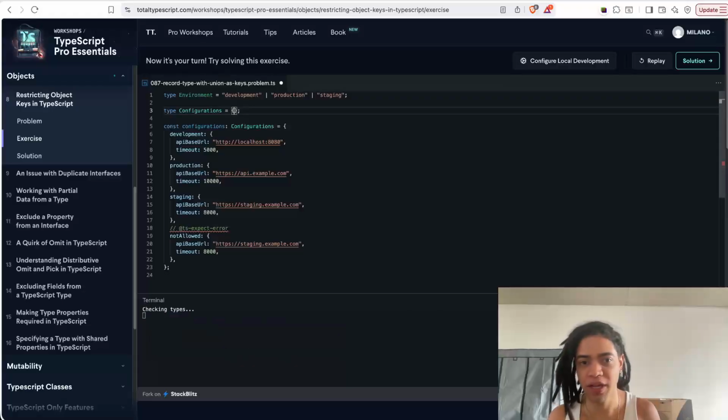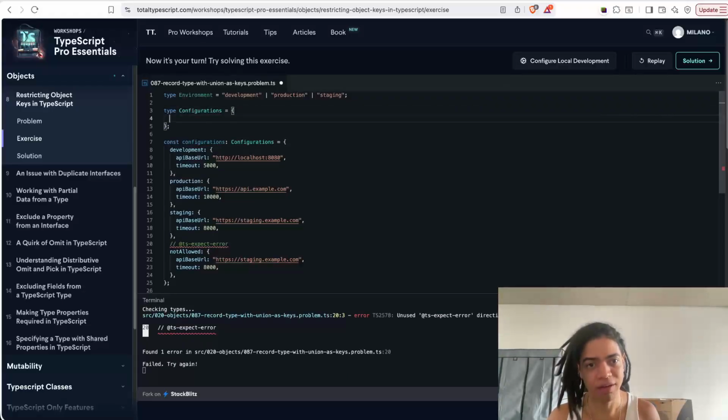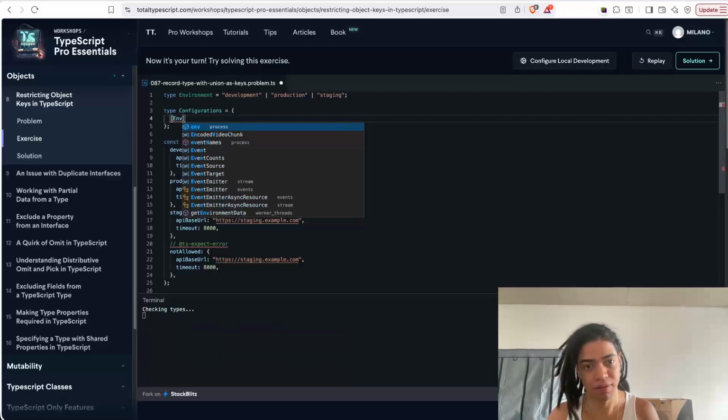How you can restrict object keys in TypeScript is by saying, hey, I'm going to create a new type, and this type must be an environment.